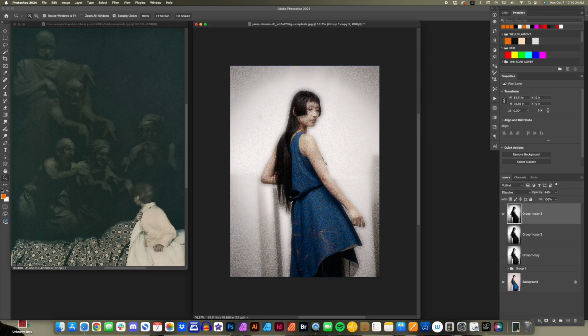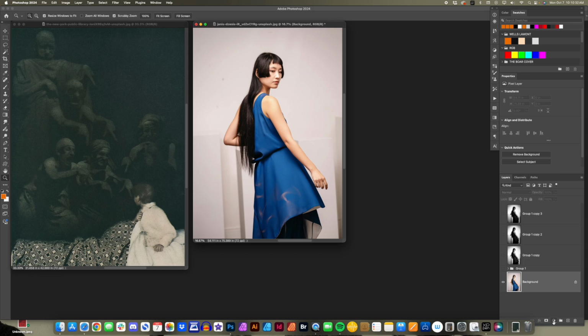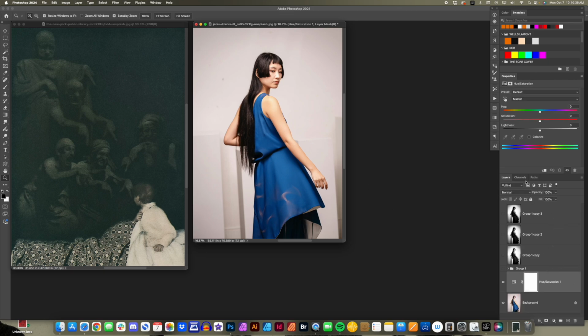Okay, so there's, I don't know. What happens if we take this? I want to desaturate this a little bit, so I'm going to do an adjustment layer with the hue saturation, and then here will be desaturated. You can change the color. So if you push one way or the other, you kind of give it that, like, almost like it's faded from sunlight, like UV rays, like that. Make it more bluish.